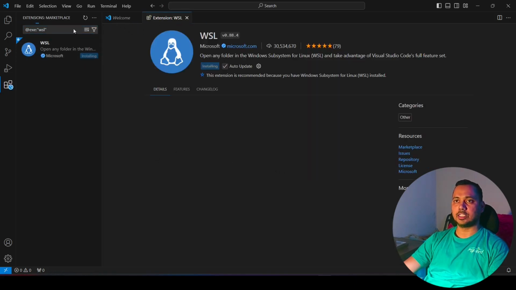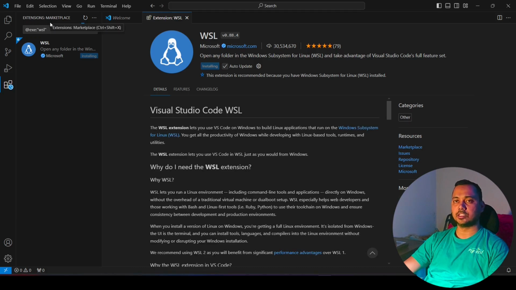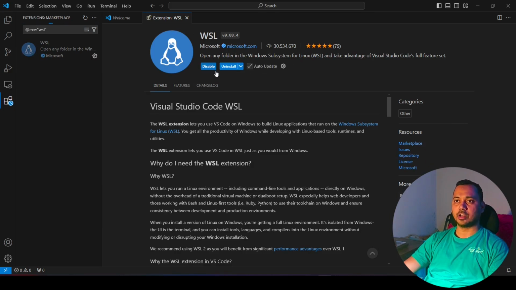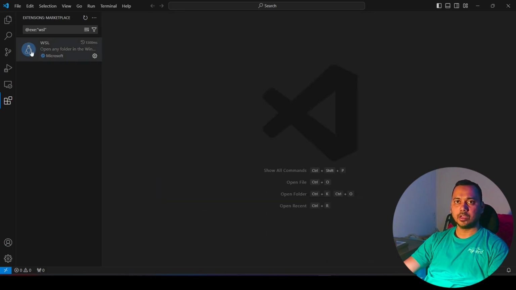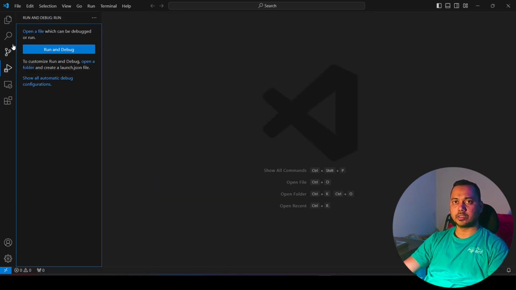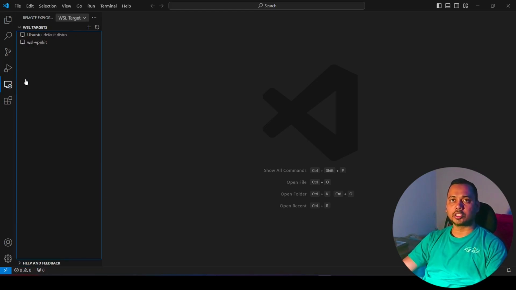You can see that I am in the extensions section of VS Code, and the WSL extension is installing. Now it is installed. Let's do one thing: just close this. We will go to Remote Explorer.